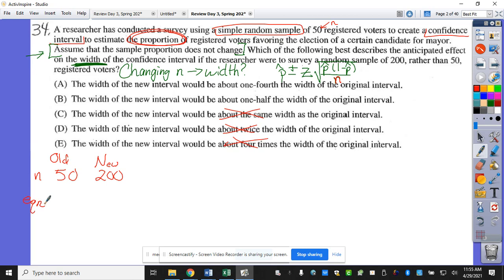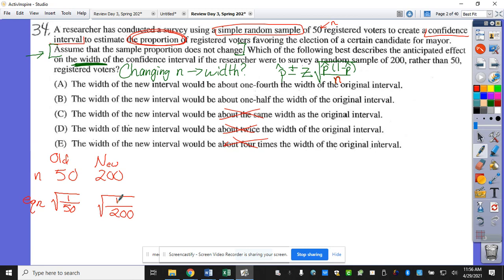So in the equation, this was in the square root, the bottom of the fraction. My new one is in the square root at the bottom of the fraction. This part up here is saying, assuming the proportion does not change. So whatever was here in the first one is here in the second one. Now I can find numbers and plug them in, but if they're not going to change, do I care what they are? So let's just call it 1 to make it easier on us.